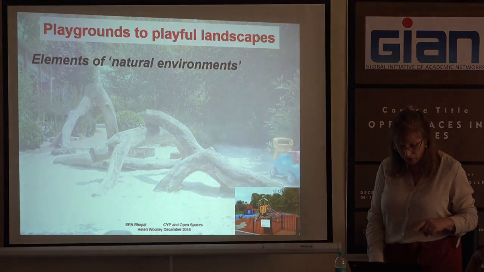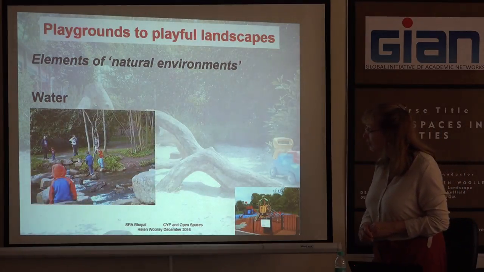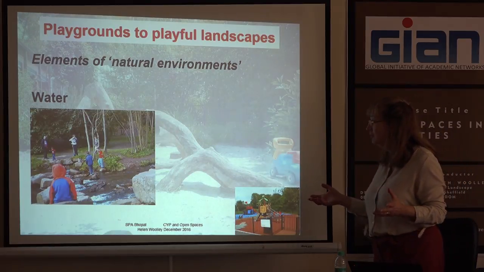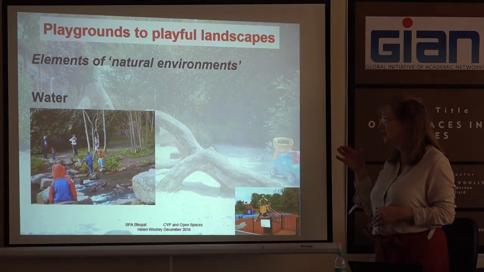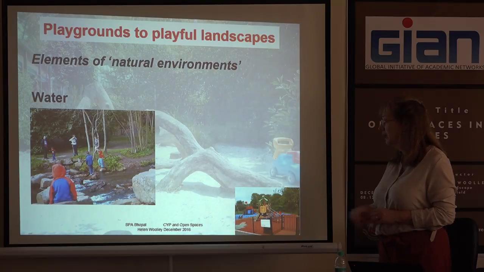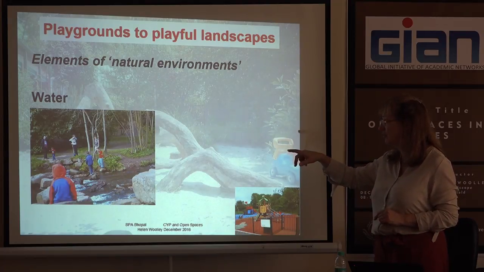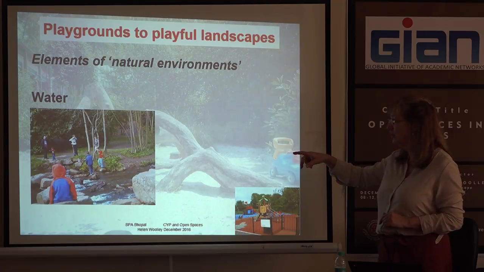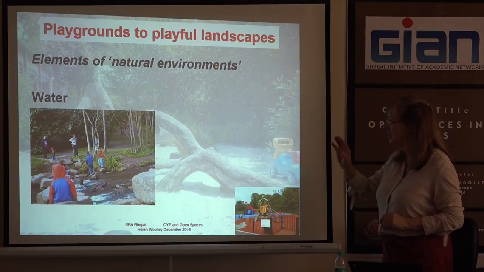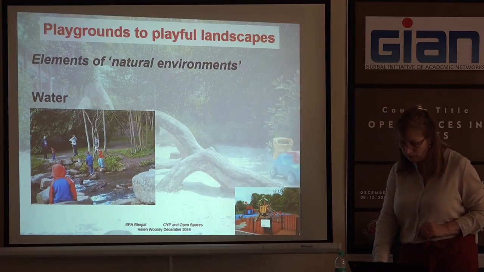But what makes the mud is the water, isn't it? So water is important. And here's an example, just in our local park, of a stream that kids love to go across on these stepping stones or play along the water's edge further down. When we first showed this photograph to the government when we were doing some research, they didn't believe this was in our city. They thought this was countryside. They didn't think it was a city. And some of the favourite trees to climb are on the other side of here as well.